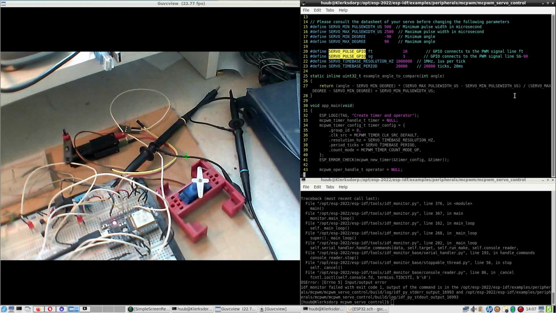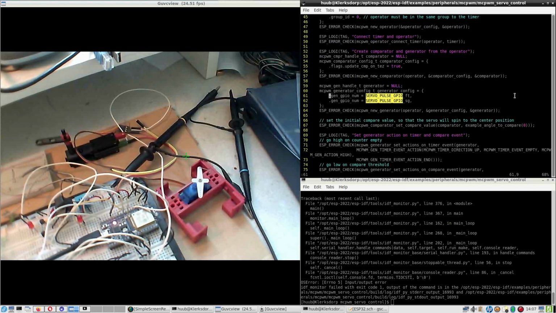If anywhere. So let's go back to 61. Dot gen underscore GPIO number. Gen GPIO mem. Okay, those are the only occurrences.